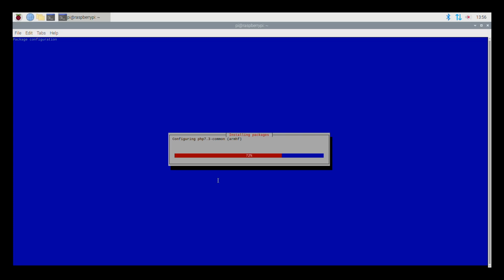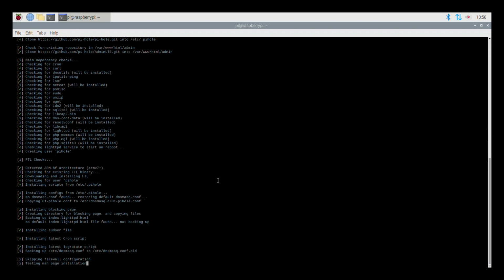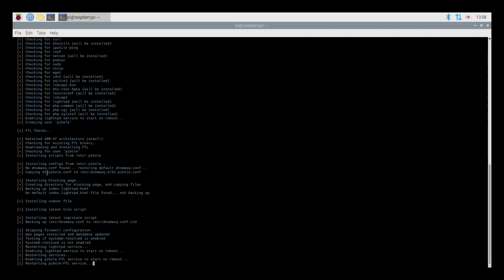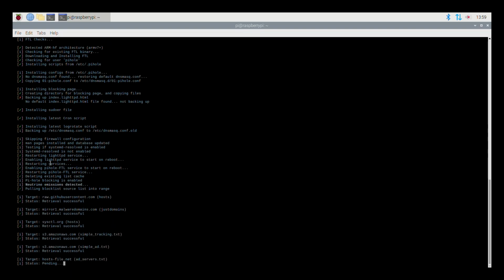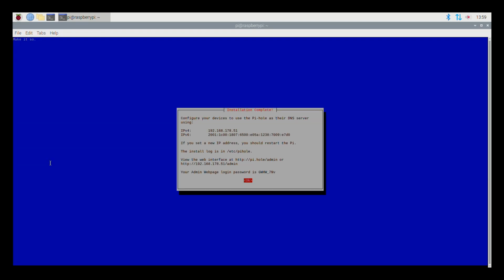I do remember that this bit during installation was extremely long, and when I did this, it was at 67. I actually had this done again because I thought it crashed somewhere, but it didn't. It just takes a long time to install. So just be patient, and when it reaches 100%, you will see this screen. It starts all these services and everything. Bit of a boopsie there. And there it is. It's all set now.